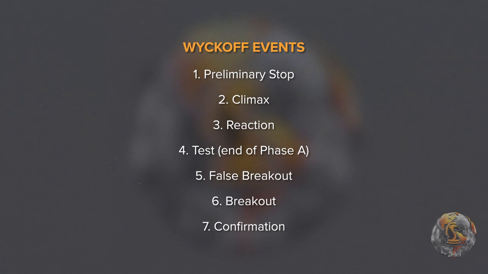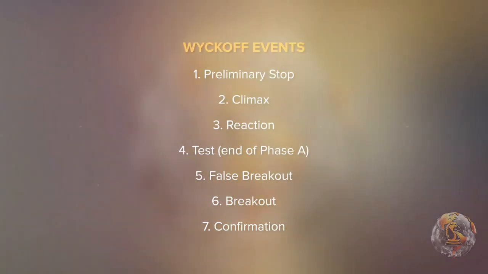So you know what they are, but now you're going to find out exactly how and when to trade each event, right? In this lesson, I'm going to cover the first 5, which all together form the Wyckoff structures that we know and love. And the last 2, which are at the end of the structure, the breakout and the confirmation, are going to have their own lesson, the very next lesson, of course, as they need much more in-depth explanation, because that's when you shift out of a range and into a trend. So we're going to deal with 1 to 5 here, starting, of course, with the preliminary stop.